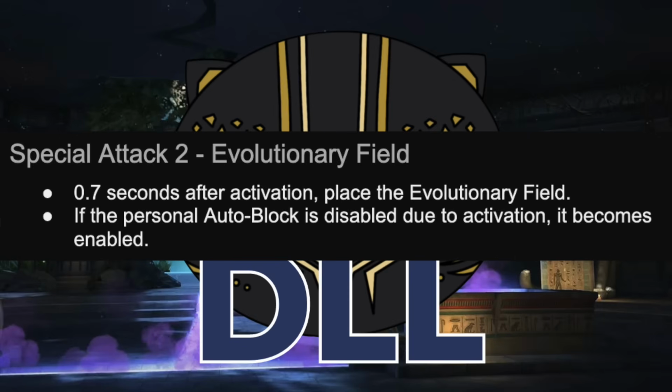And then second here, if the personal auto block is disabled due to activation, it becomes enabled. So no matter how many hits have been landed by either character, Special 2 gives the High Evo back his auto block. So on defense, that can be annoying, but may or may not have a huge impact on the fight. But this is really nice for the attacker, where there's no way to shorten that cooldown on the auto block, and so this just gives it back to you right away if you need the safety net.